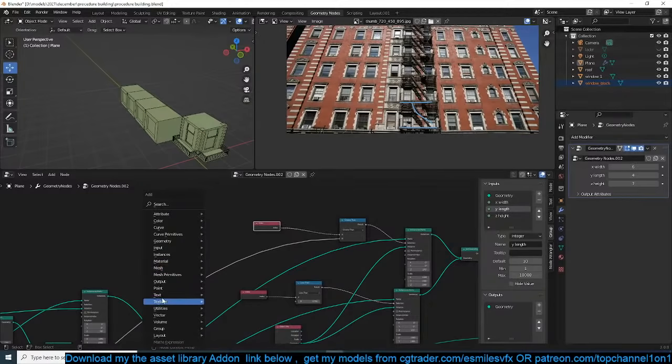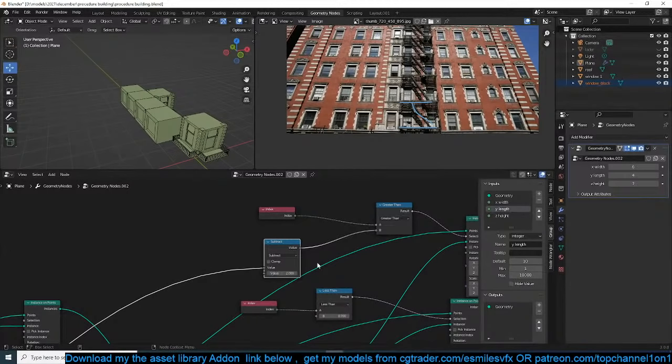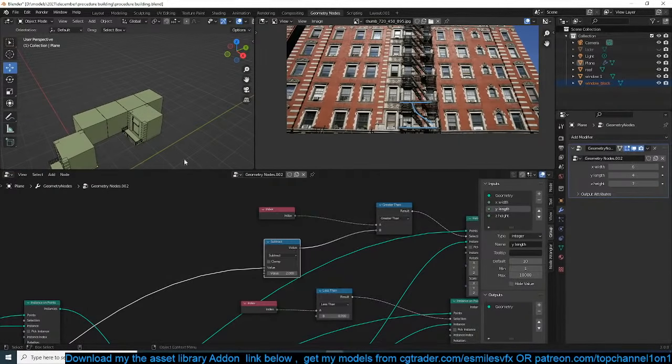Let's add a math node here, utilities math. Yeah, something like that. -2 is what works.